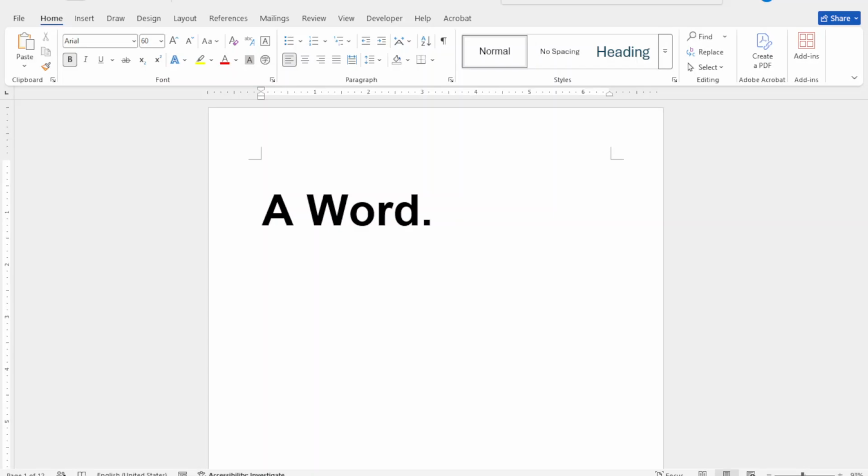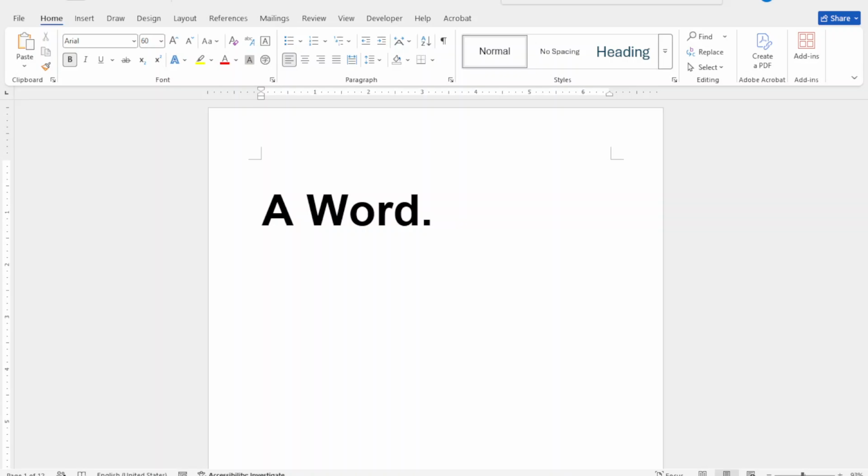Today, I'll show you how to center text on the page in Word. Whether you're crafting a formal letter, creating a flyer, or just want your document to look polished, centering text both horizontally and vertically can make a big difference. Let's dive right into the process to ensure you can accomplish this with ease.